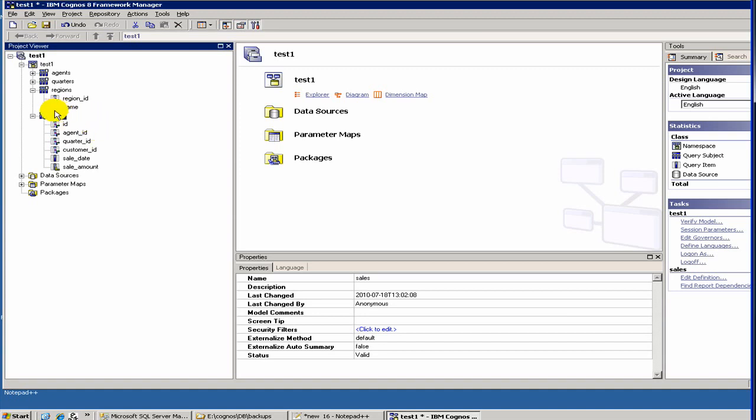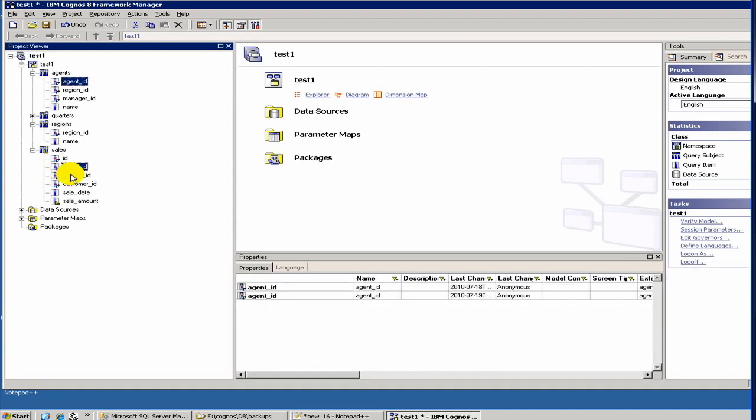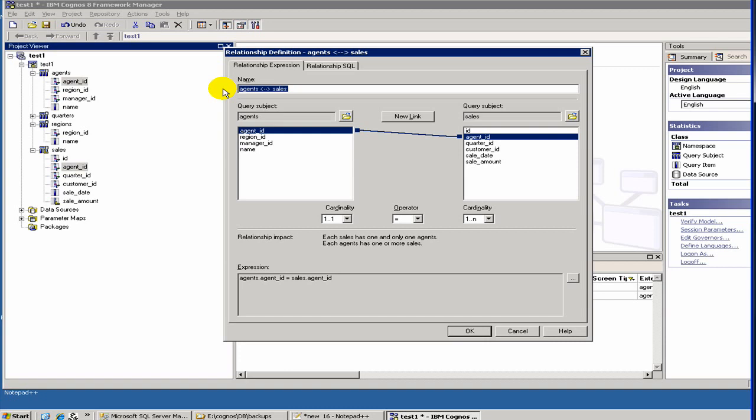Now where this would be useful is where you have relations. So for example, let's talk about relations. We have agent ID from the agents table and agent ID from this table, and they have a relation. So let's now create it, and we say relationships. Now remember, if your database has primary key foreign key relations already built in, when you create the model using the wizard it gets those relations. But in our example, since we did not have the relations, we are defining them here.